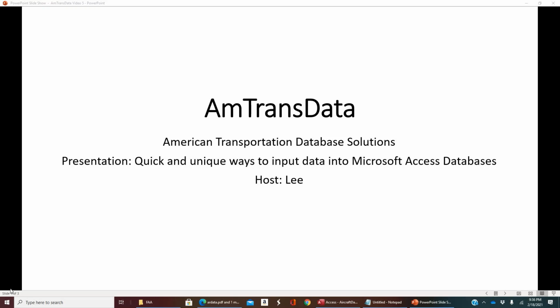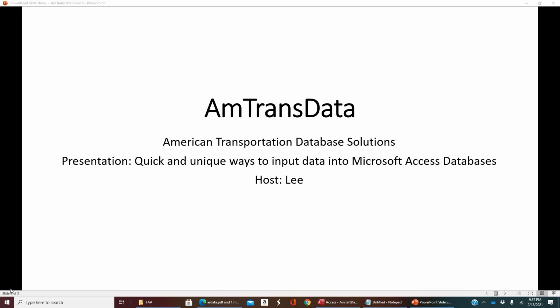A lot of times you'll be in situations where you need to pull data from other systems or information that is not in a format that's easily put into Microsoft Access, meaning it's not in a text format that you can use, or it may not be from Excel or some other source where you can just easily save it off to a file and then input it using the technique that we learned in the previous video, input that file into the database. So it's not always easy to do that.